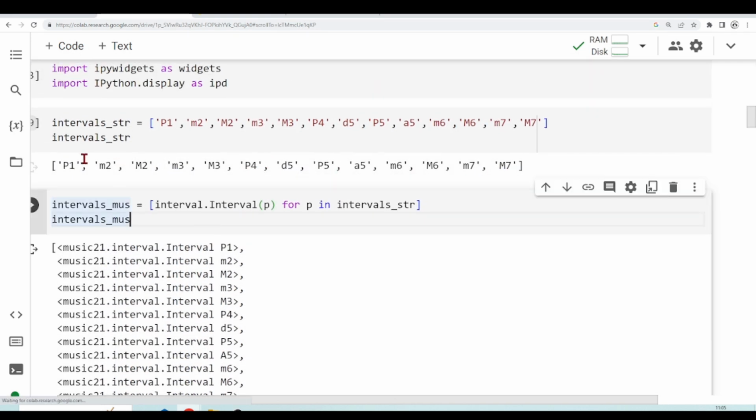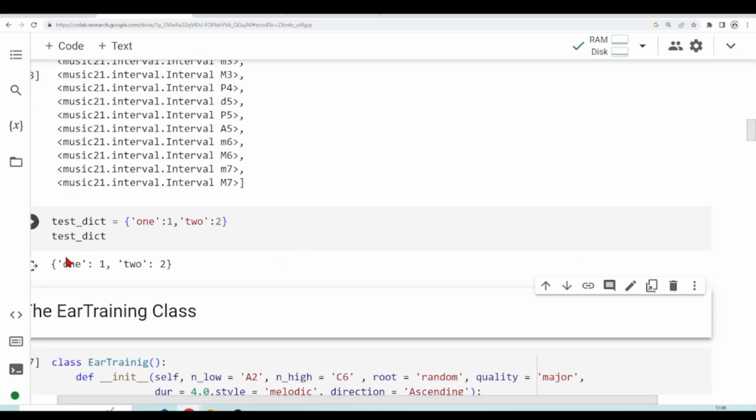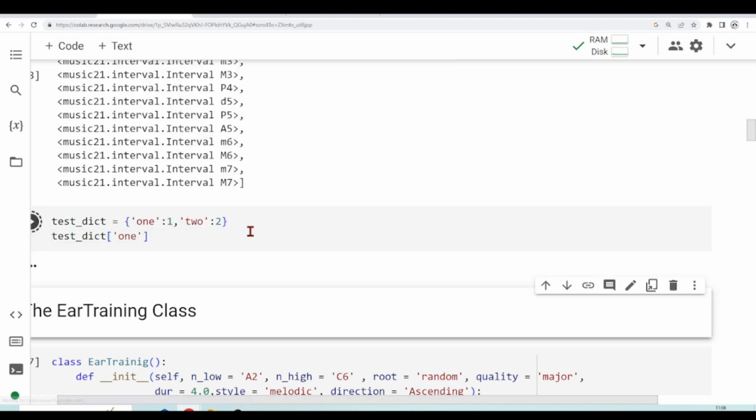So let's make an example. I could call it test dictionary, use curly brackets, and then I pass '1': 1, '2': 2. Then I have this dictionary, and if I want to know what's the value of this string '1', it is an integer 1.